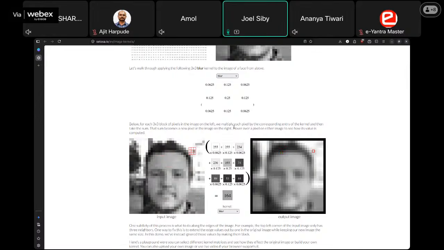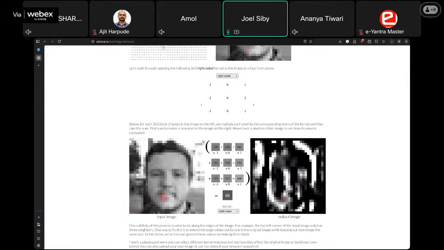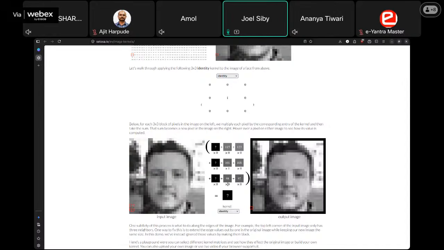The right side is the result and the left side is the image input. Yeah. So that's how these kernels work. They get multiplied by all the pixel values and then the resultant matrix gives us this image. That's how the kernel works. Now, if I put a different value, it gives a different result. You can tweak with this and explore how a kernel works.